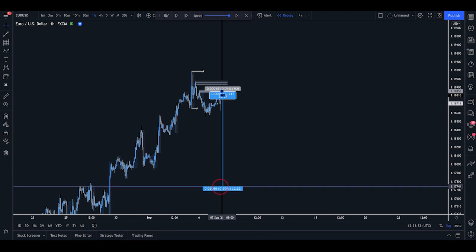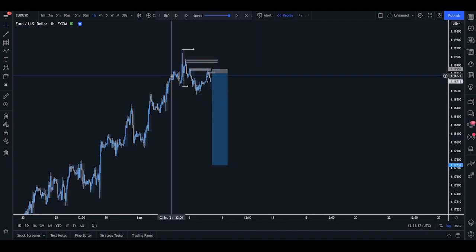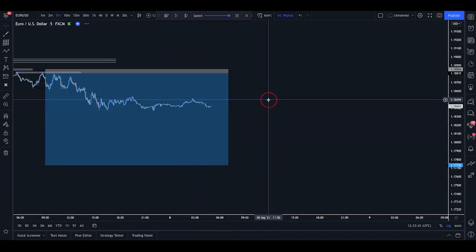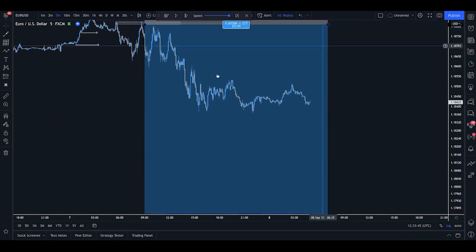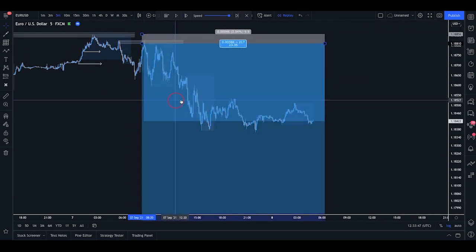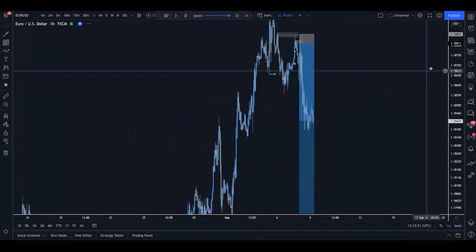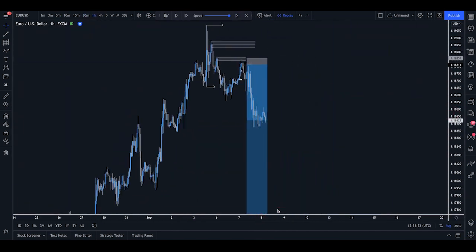So for example, let's bring price into this imbalanced price zone. And let's say this is our major target that we're looking for to see this trend reverse. If we then allow the market to play out, we will see that we very precisely get a tap into our entry point, which is that refined 5-minute supply zone. And from there, we sell off very, very heavily. And that is exactly what we want to see on a nice reversal trade.